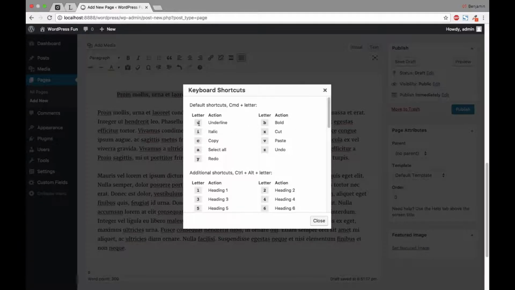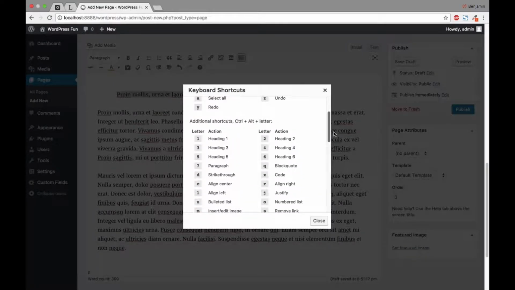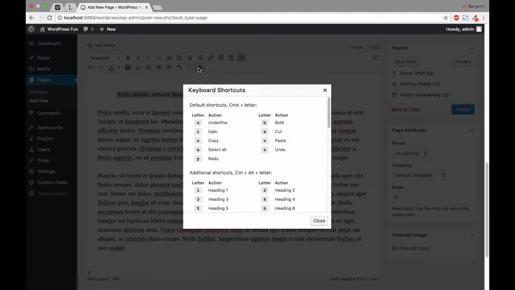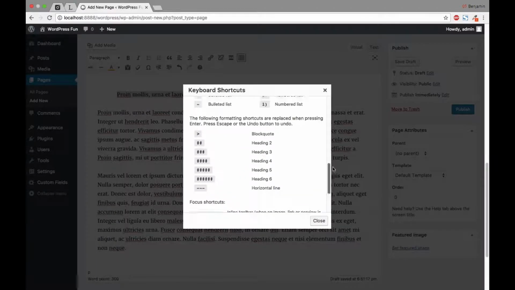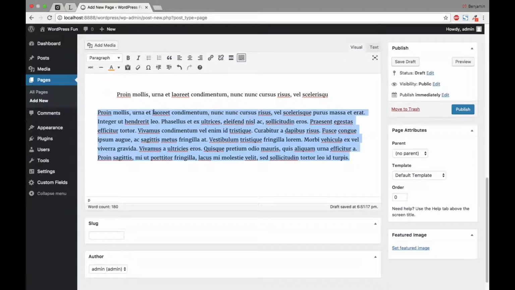So for example, Command U, underline. You can see all these different shortcuts here which are quite good. So Control Alt, and it gives you a heading. If you're using WordPress to create articles and you're not copy and pasting using the rich pasting function, I would suggest that you get familiar with all of these commands because they are very good in time saving. Let's just get rid of this, and for a bit of fun, let's change that to this color.